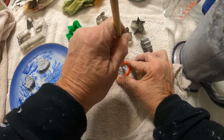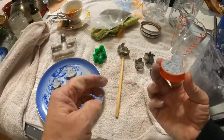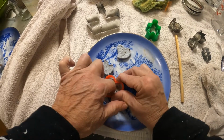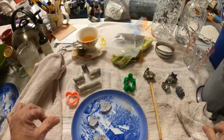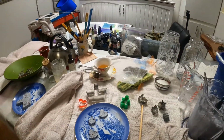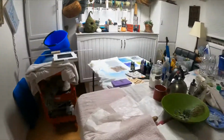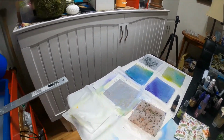So this is Papermaking 126B with wildflower seed bombs. Okay. There we go. And like I said, I will make a bunch more. I'm going to dry them. And we will see what this looks like. And I will do a few more pieces of paper. And we will see how they all turned out.